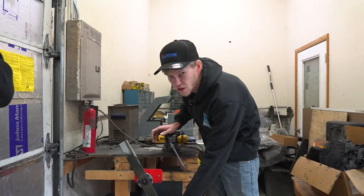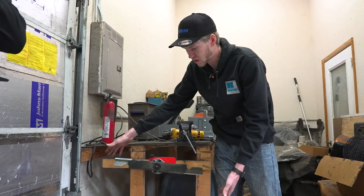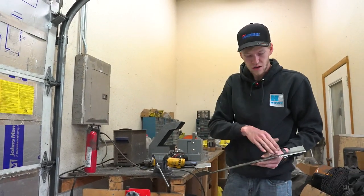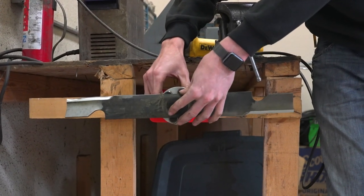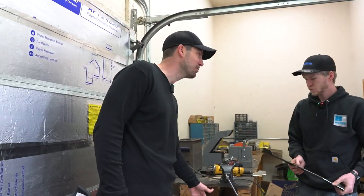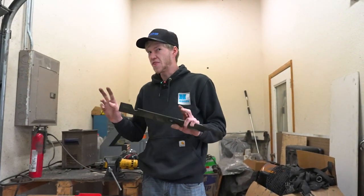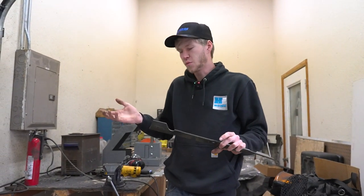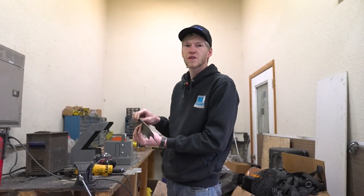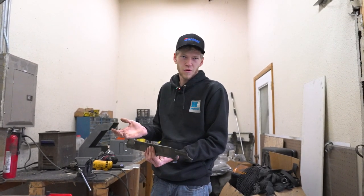So we want to work on that blade some more — we're going to continue to grind off of this bottom edge here until that blade sits nice and level and doesn't go side to side. Another thing you want to check is to make sure there are no clumps of grass on it — you want your blade nice and clean. If you don't have a blade balancer, it's not technically the proper way, but you could just put a nail in a 2x4 and hang it from that nail — it'll still give you an idea of which side is heavier and at least potentially save your mower.